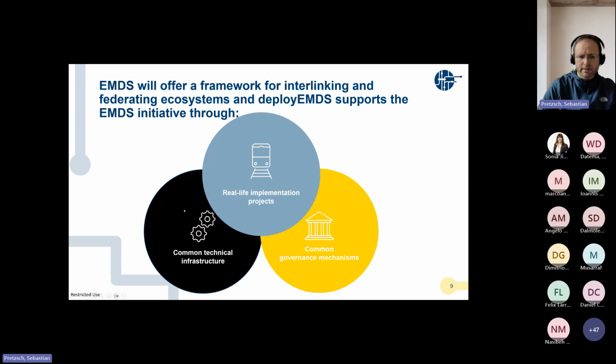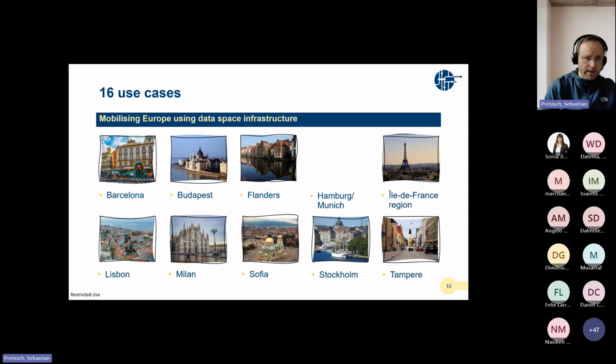And to facilitate that, we are providing a common technical data space infrastructure and the necessary governance and legal framework mechanisms. And we have 16 use cases out of 9 different regions and cities. It's mainly cities, but we have also regions with each very different use cases. Some of them are overlapping, but we have a large variety of stakeholders and requirements.